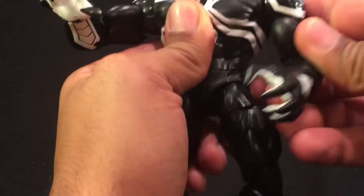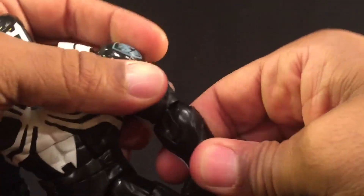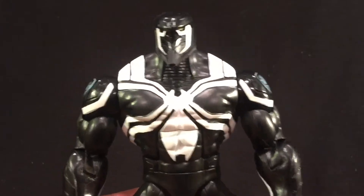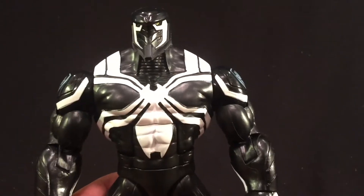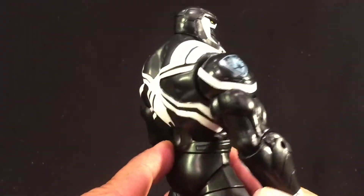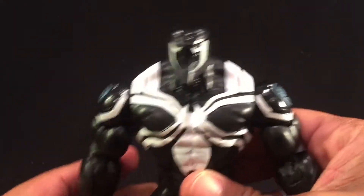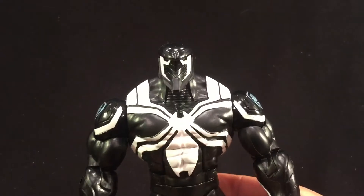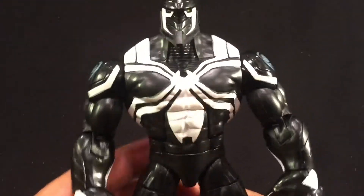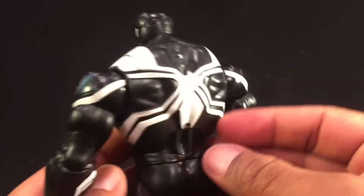Let's take a look at Venom here. They did a great job on the figure. It kind of came out of nowhere because this figure was designed essentially almost as soon as the character was introduced, and a lot of people really didn't know much about the character. So to hear that a figure was coming out, people were kind of like, oh my god, really? This is going to be a base I believe that's going to be used on a lot of other future figures. I'm not sure if the Abomination is on the same base, but it's a bigger figure and I can definitely see a lot of cool characters coming from it.